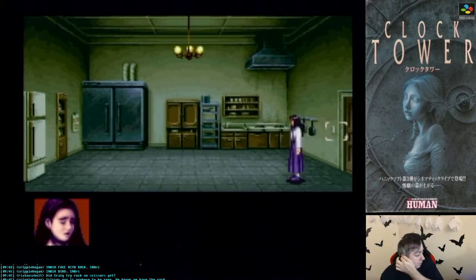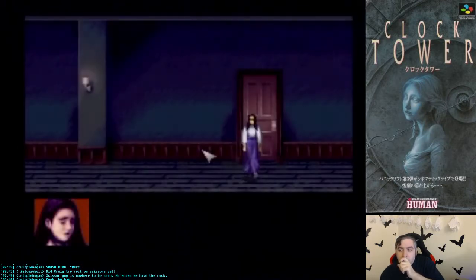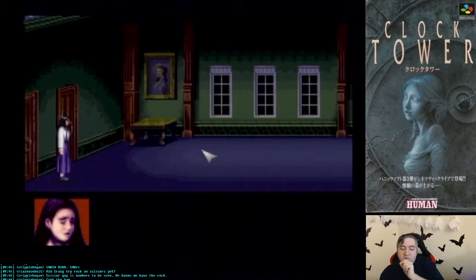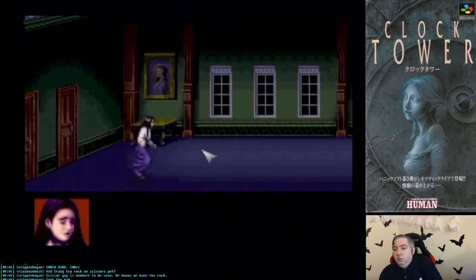Well, I don't know where to go. We've gone back and revisited every room. The only room that we cannot get into is the pool room, because the door is stuck. We don't have anything that would unstick a door, though. At least I don't think so.